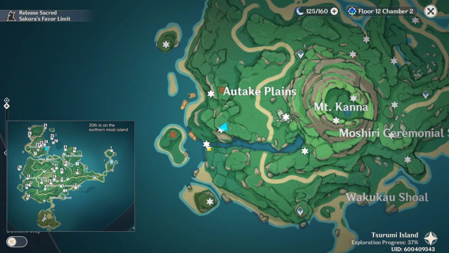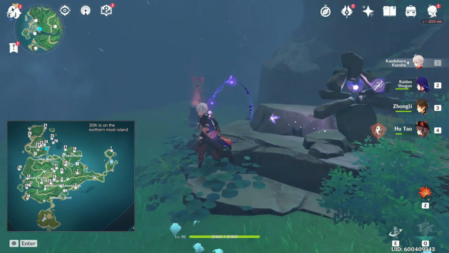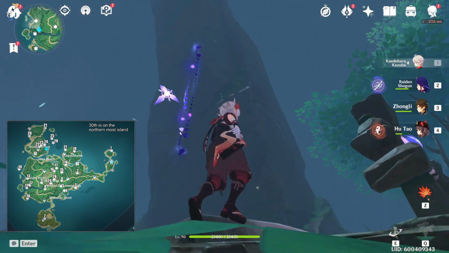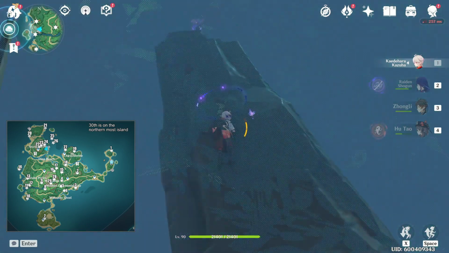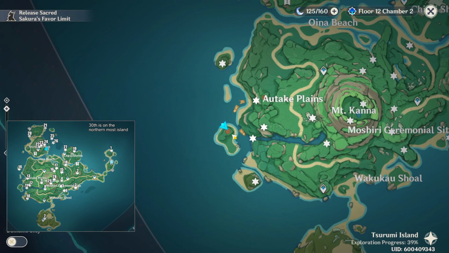For number 12, we're moving up a bit more again on top of this area, just above the river. Once we get here, you'll see this little time trial, as well as these rocks right here, and a massive pillar. We're just going to climb to the top of this bad boy, and on top of there will be the 12th Electroculus.